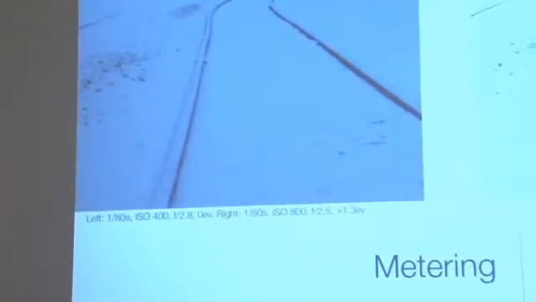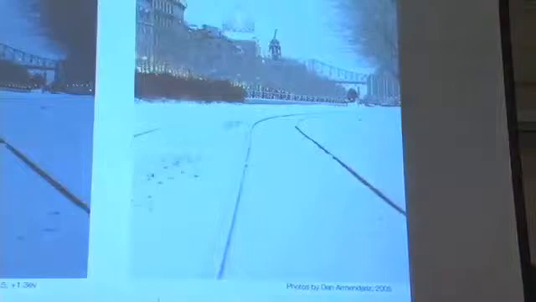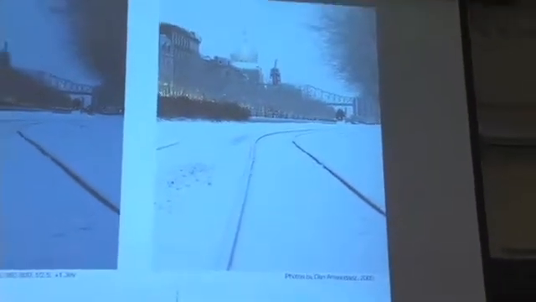If we take a look at the exposure values that the camera decided to use, on the left we have a photo that was taken at 1/80th of a second at ISO 400 and an F number of 2.8. There was no exposure compensation at the time, so that was just the exposure values that the camera decided to use. But on the right, I said, okay, there's a lot of snow in this picture, so I need to increase the exposure compensation by about 1.3 stops, so about 1 1/3. Now the camera used 1/80th of a second at ISO 800, so I got one additional stop there, and an f number of 2.5. So I gained that 1.3 additional stops by making the aperture 1/3 of a stop larger and by increasing the sensitivity by about 1 stop.